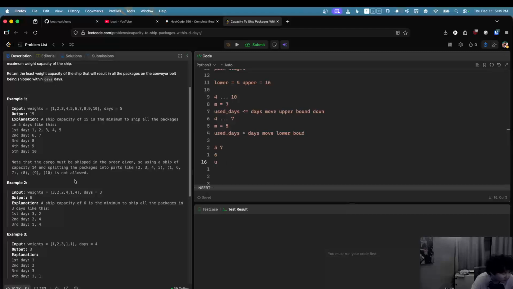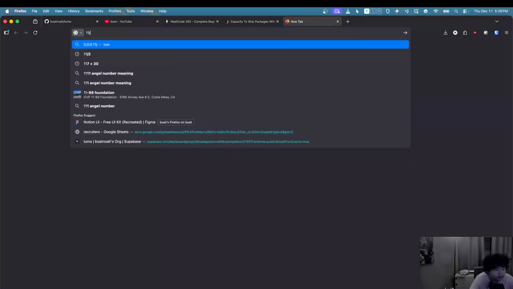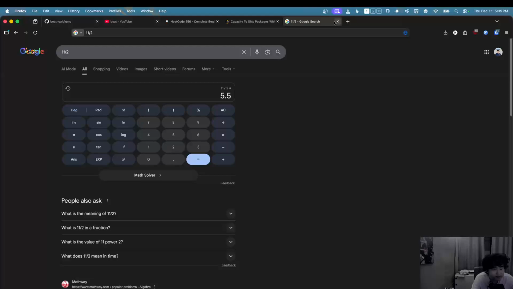We do the 3, 2, then the 4, 2, then the 4, and yes, we keep 6. We have exactly days, so we can bring down. So 5 plus 6, which is 11, divided by 2, which is probably going to be 5.